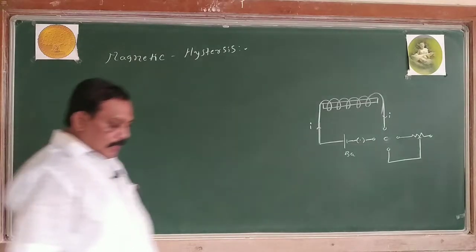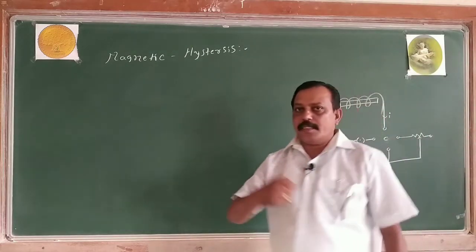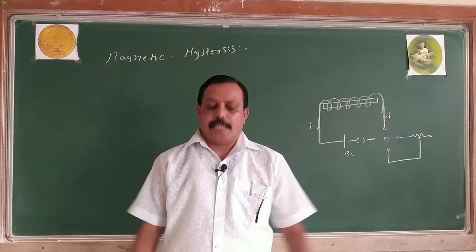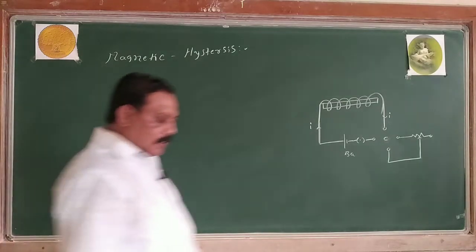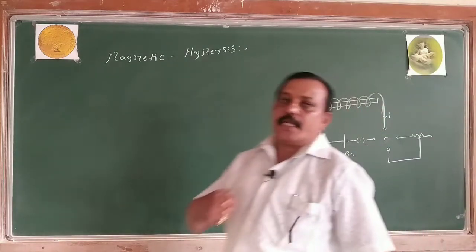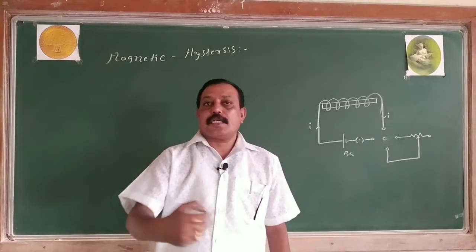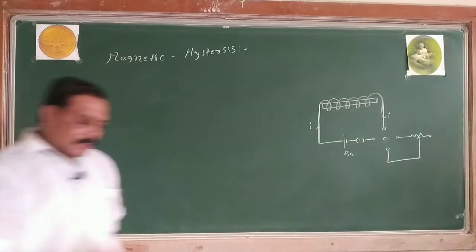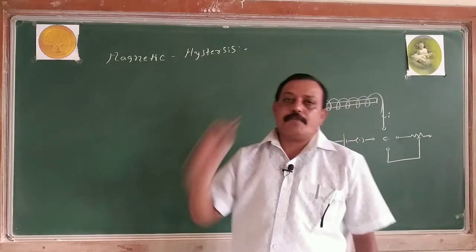As the intensity of magnetization increases, there is an increase in the magnetizing field. When I take the ferromagnetic substance through the cycle of magnetization, there is a variation of intensity of magnetization with respect to the magnetizing field, and it is represented graphically. That is called the magnetic hysteresis graph or magnetic hysteresis curve. With the help of the magnetic hysteresis curve, we can select materials for different purposes, for making permanent magnets and temporary magnets.